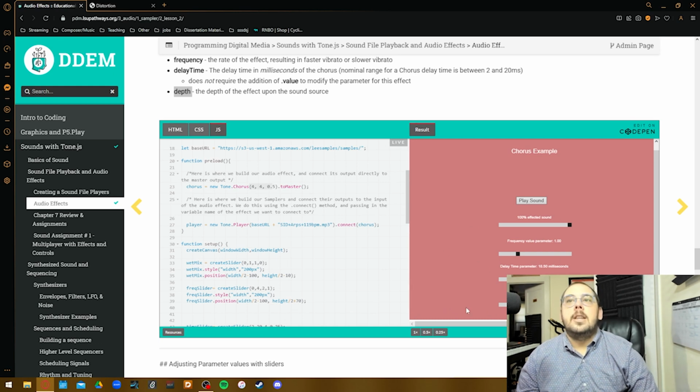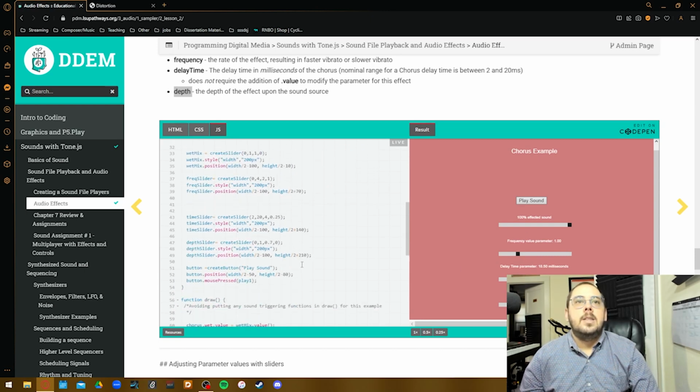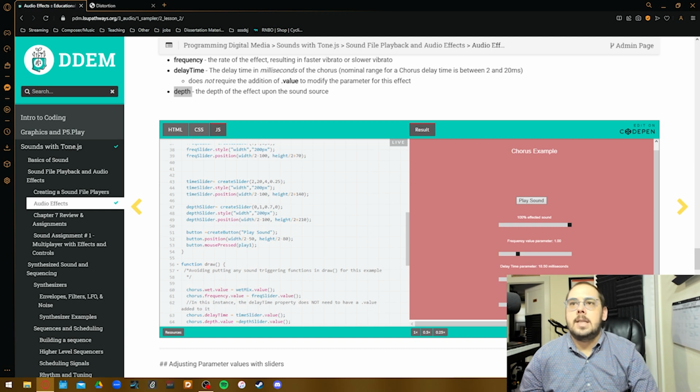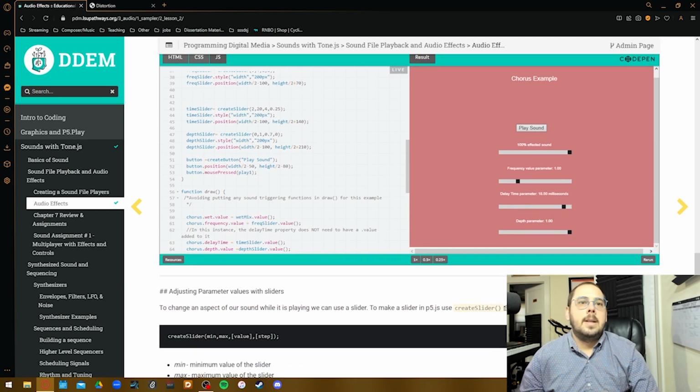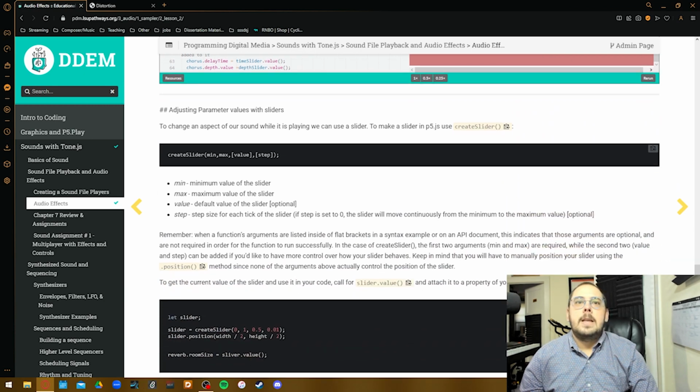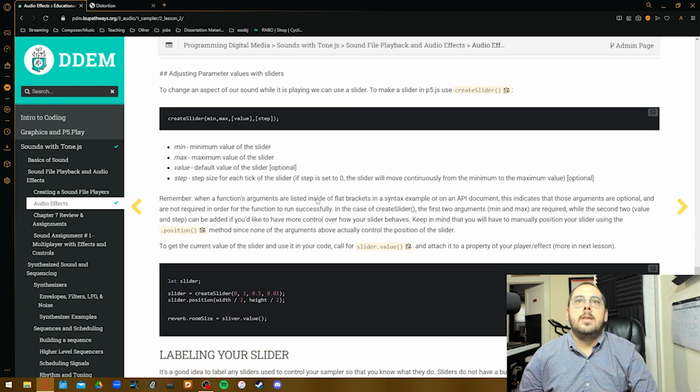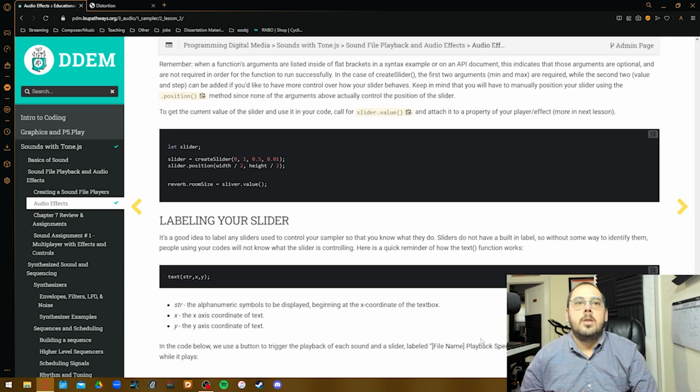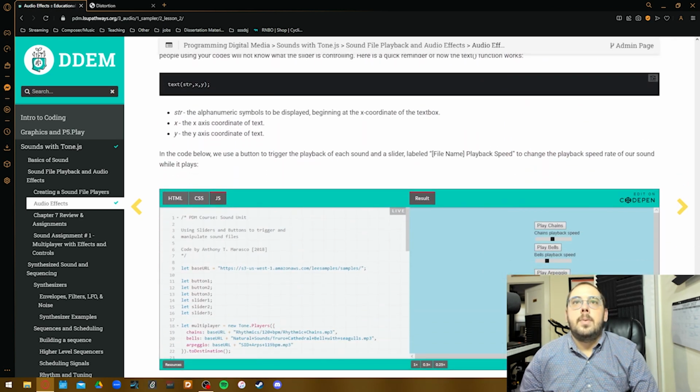The reason these sketches are set up here is to show that you can edit all of these effects in real time utilizing these sliders. And I'll have a whole video dedicated to sliders. I may talk about buttons again, but it's all in the code, this page right here where I'm at. So again, we just have to make a slider. I'm going to put all this in a separate video, but basically you make it and you assign that parameter to equal the value of the slider, and boom, Bob's your uncle. That's pretty much all of that.